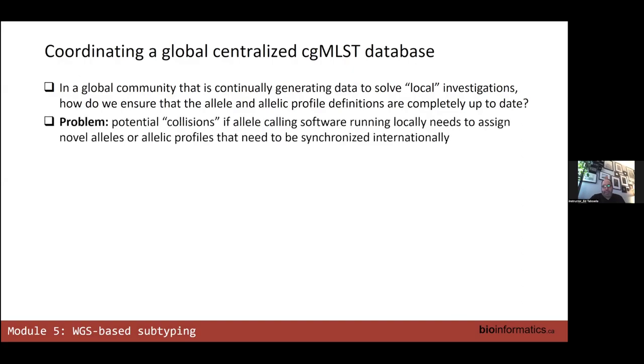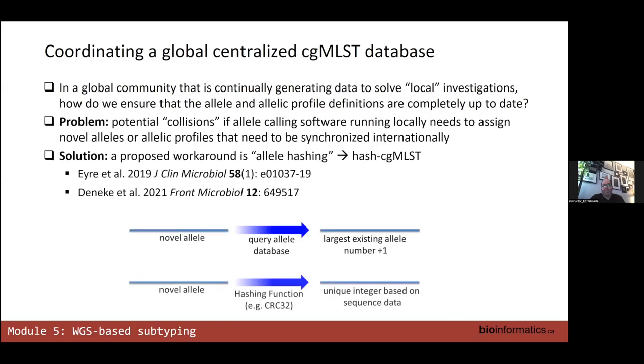In terms of centralizing databases, one of the things that has been proposed is allele hashing. A lot of people will have their own database in their own institution, and they're not sharing with the world. Then at some point they decide we should be sharing with the world, but by that time everything's baked in, all the allele numbers and the sequence types. So how do you deal with that? The best way is to, again, use hashing, your friend, so that a particular sequence yields a particular code that is unique to that sequence. That way, if we're all using the same hashing function, then we are all talking the same language.